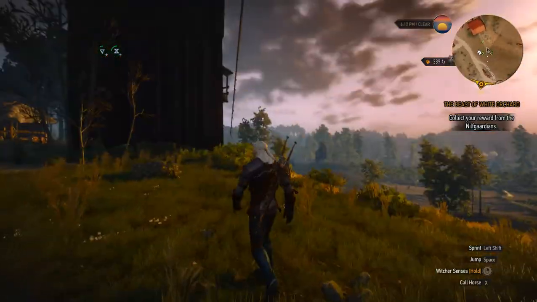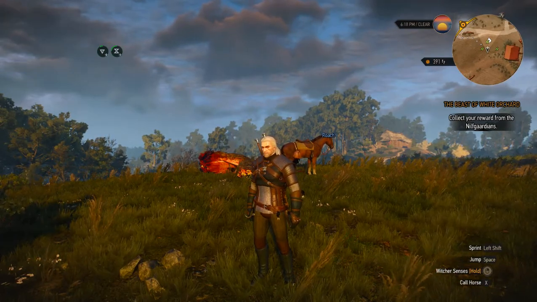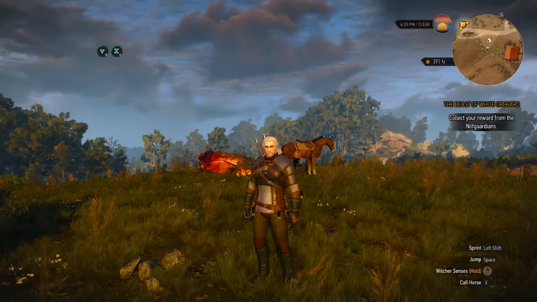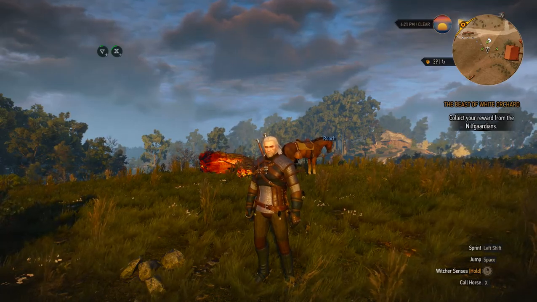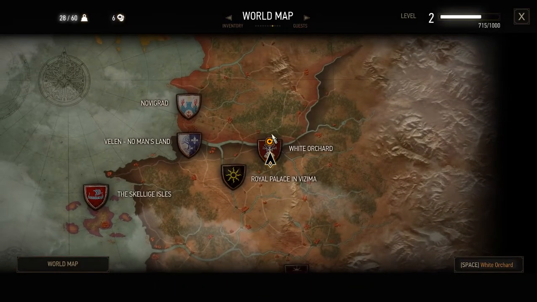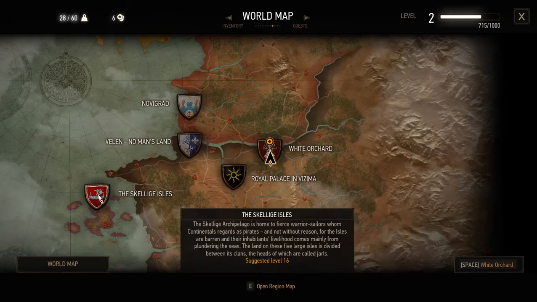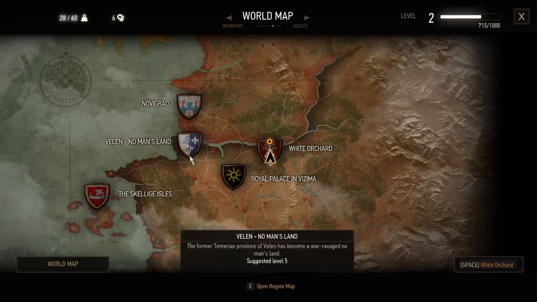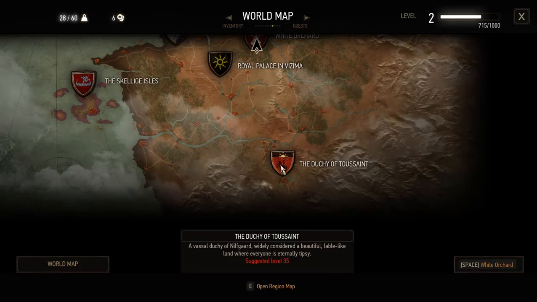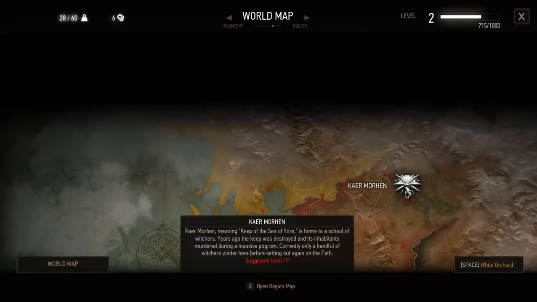So I hope that you guys have by now got to know how this game performs, but I'm sure that you are not easily satisfied, right? I am not satisfied too, because if we see this, we are here in White Orchard and we have the Royal Palace in Vizima, and then we have the Skellig Isles and the Velen No Man's Land and Novigrad, and Kaer Morhen is the Duchy of Toussaint.